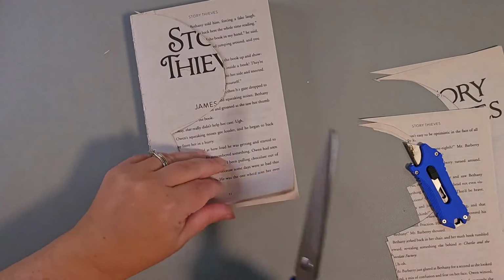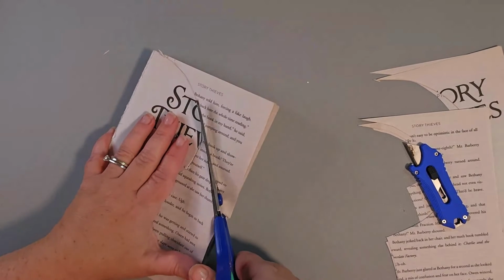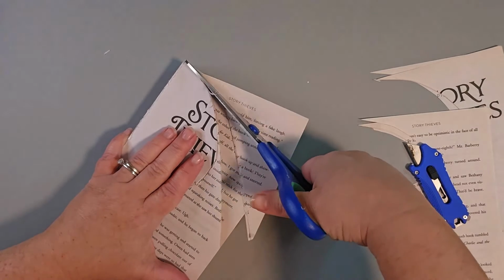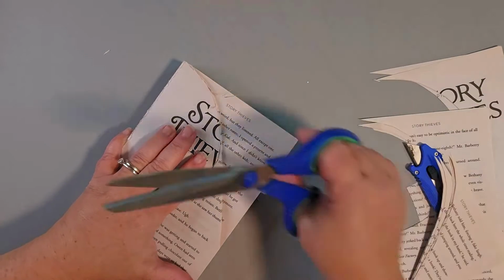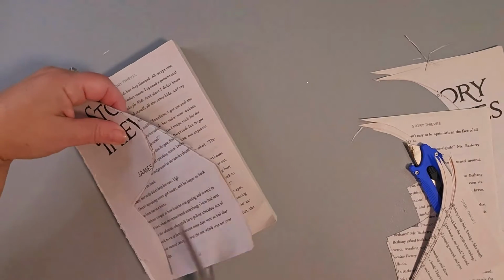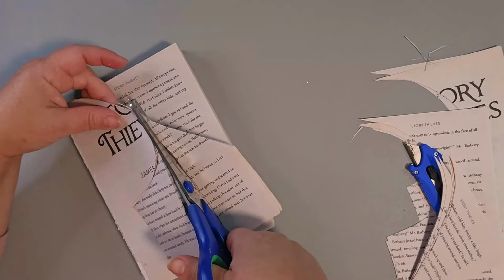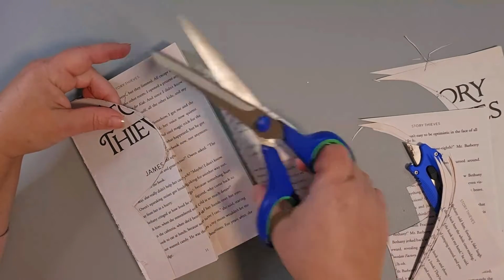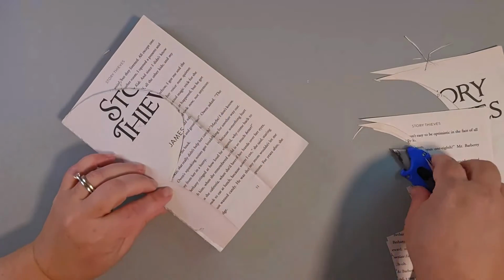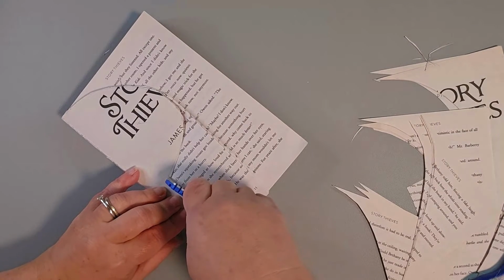Again, if you prefer to use a combination with the scissors, you can do that too. And you can try to cut 5 to 10 pages at a time. So again, it's totally up to you how you go about doing this. I do tend to have a combination of both the knife and the scissors. That's my personal preference. And you will just keep repeating this for the entire book.